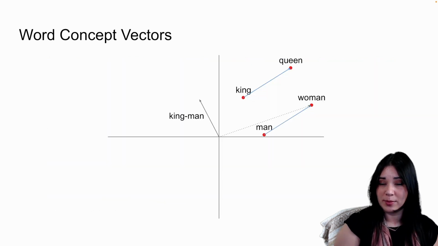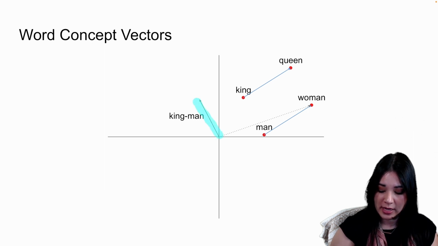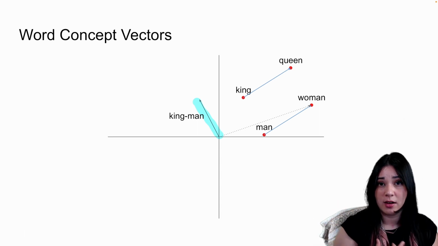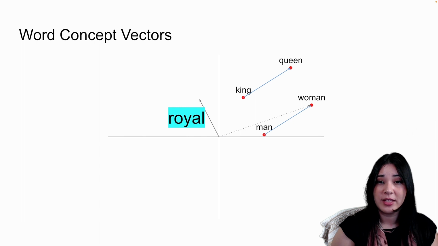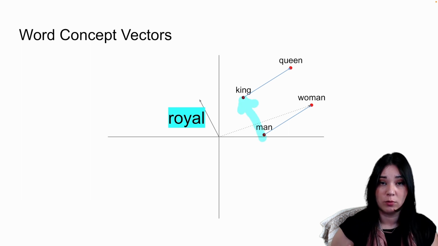This is really similar to a concept we talked about when talking about language models. For instance, when we had word embeddings, we had vectors that represented context. For instance, we looked at a vector like this that represented the idea of a king minus the idea of being a man. Put together, this is the vector that represents the concept of being royal. Thus, as we move along the direction of that vector, we get more and more royal, going from man, who's not very royal at all, to king, who's pretty darn royal.